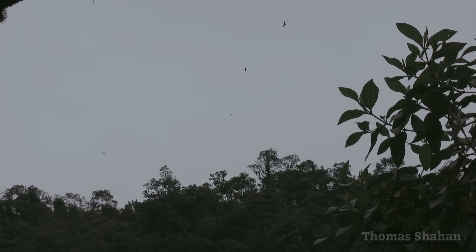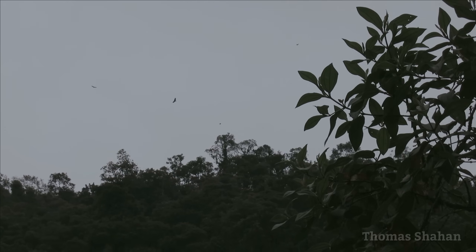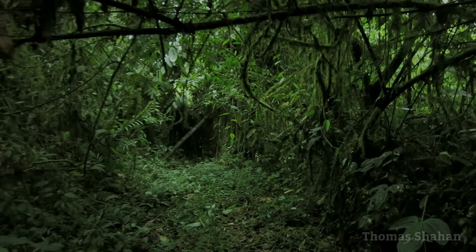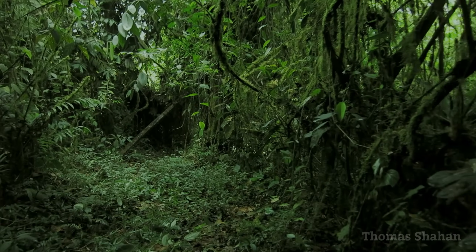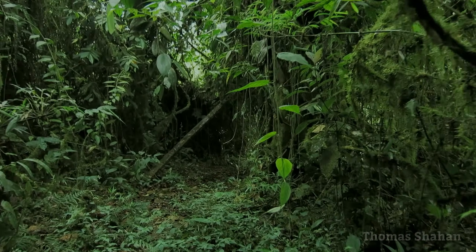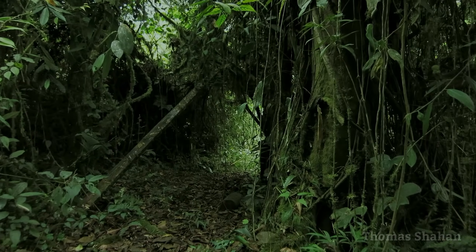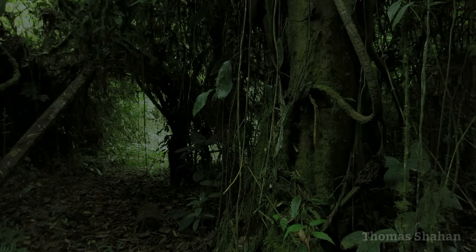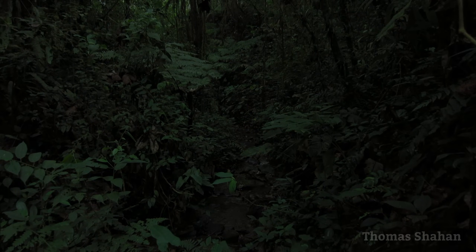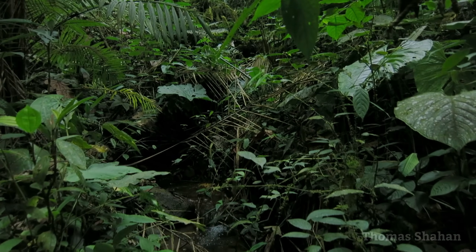Although my trip was during a bug shot macro photography workshop, I wasn't acting as an instructor this time. I was just tagging along as I couldn't pass up the opportunity of visiting Ecuador, and I really hope I can make it back here someday. This was truly one of the most beautiful and rich places I've ever visited. I loved working with others in the field and talking macro, but this was a unique opportunity for me to really take my time and focus on shooting macros alone and soak in the environment.